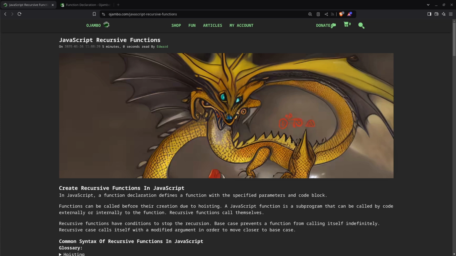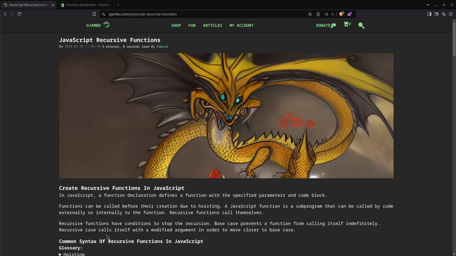What that basically means is that a recursive function always has a way to stop the recursion. Otherwise, it will just continue indefinitely, which clearly you do not want. There are two types of stops. There's the base case, and that could be simply something like, if it's a number, you check if it's a certain number or less than 0, and then you return something.